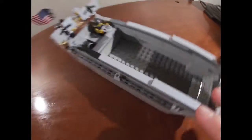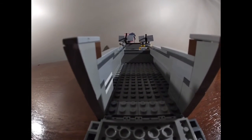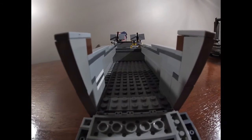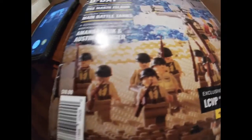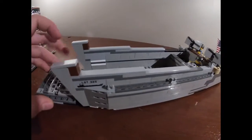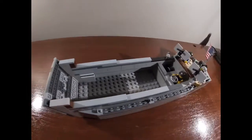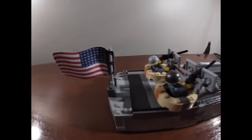I think I was able to fit about 15 or 16 guys in here. I have instructions to build one of Brickmania's Willys MB Jeeps, but I only have two off-brand Jeeps and they do not fit. If I had to guess, the Brickmania ones will fit. It's seven blocks wide so you can fit two guys across. I have an array of airborne, marine, British, and French infantry — a nice rainbow mixture — so it doesn't look as great when I put everybody in together.